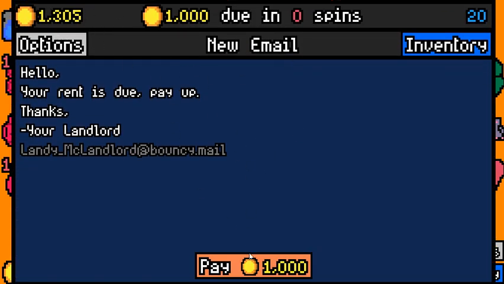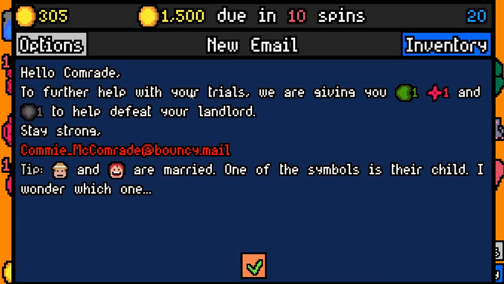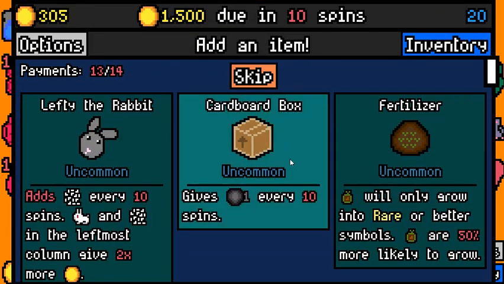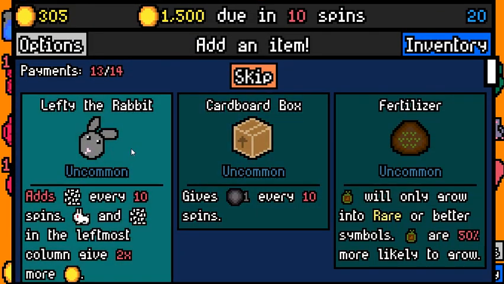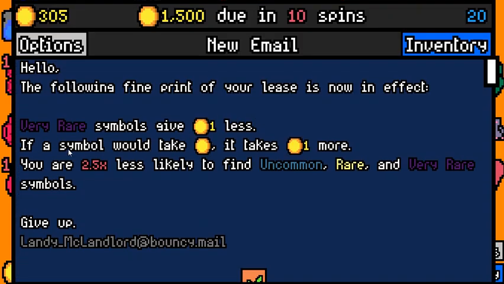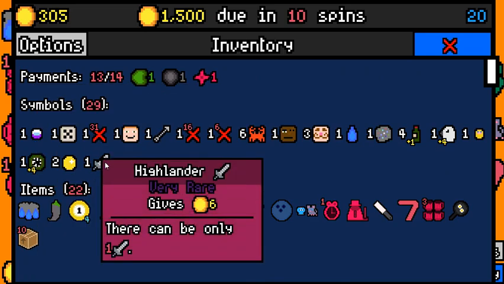We actually have a decent amount of money, and we are very likely to actually make 600 before the next rent cycle. We don't really need any of these, but I'm gonna pick the cardboard box just for sake of argument. Farriers give less. We have only one of those, I think. Right, oh no, we have two of those.